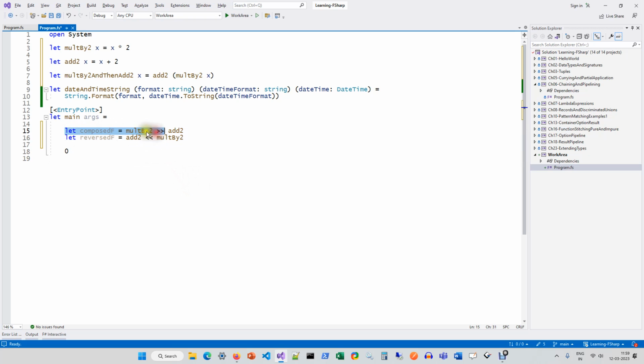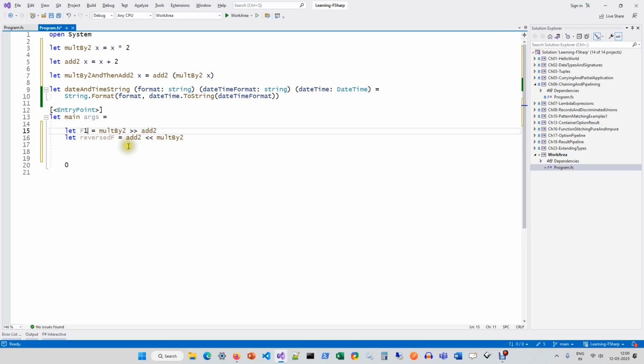This is: call this one, the output of this function becomes the input of this function. Similarly, call this one, and the output of mult by 2 becomes the input for add 2. So let's just run both of these.